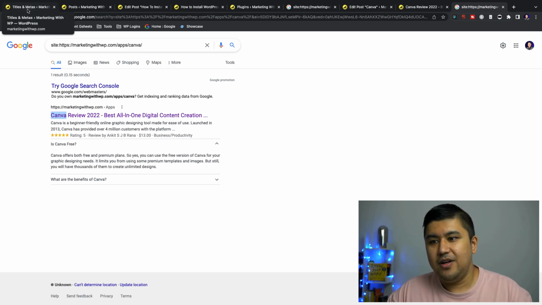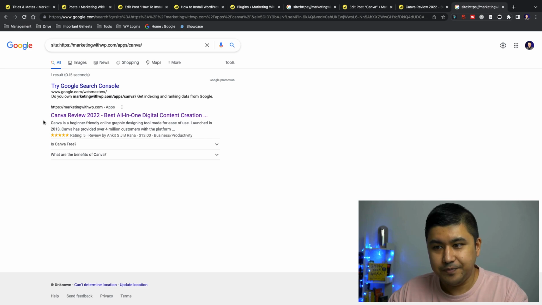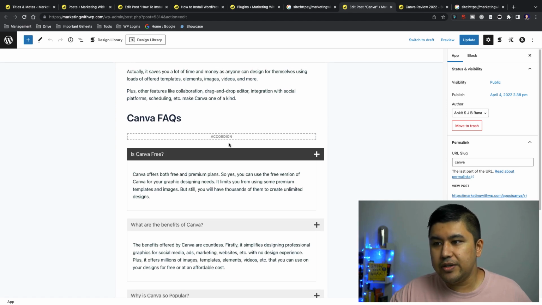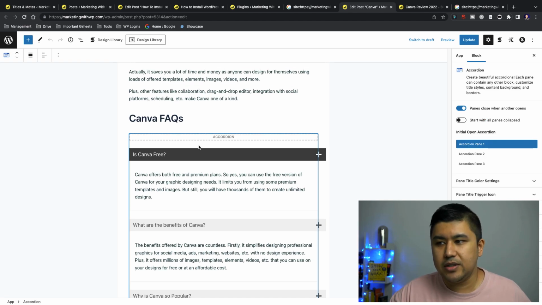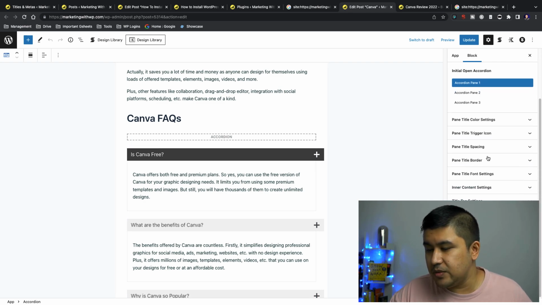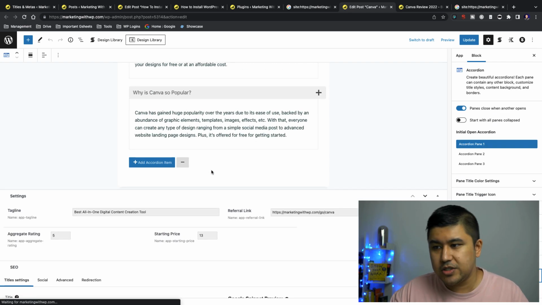Now, there's quite a few other things. There are these things that show up. This I will cover in the schema markup section because this is coming from schema. The FAQ is coming from, if you see over here, there's an accordion block, which is using Cadence. In the structure settings, it says enable FAQ schema. That's why it's pulling up these questions from there.